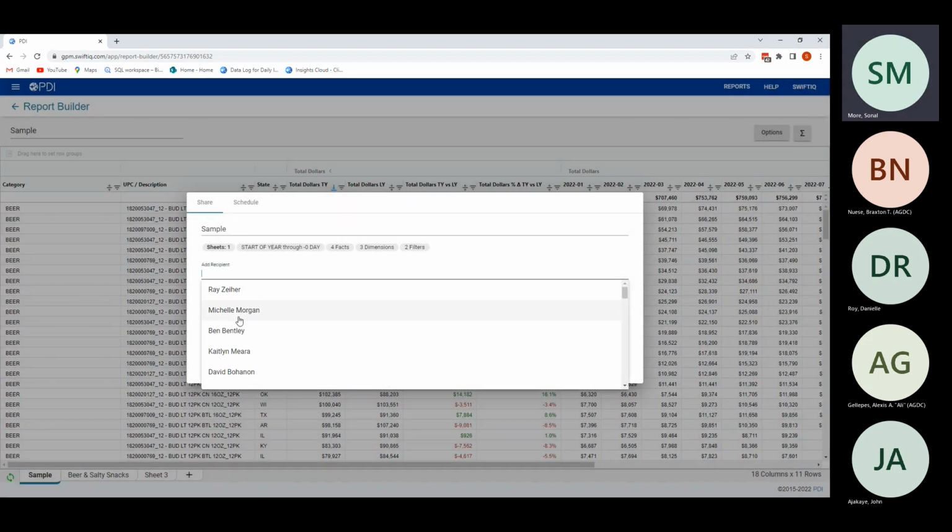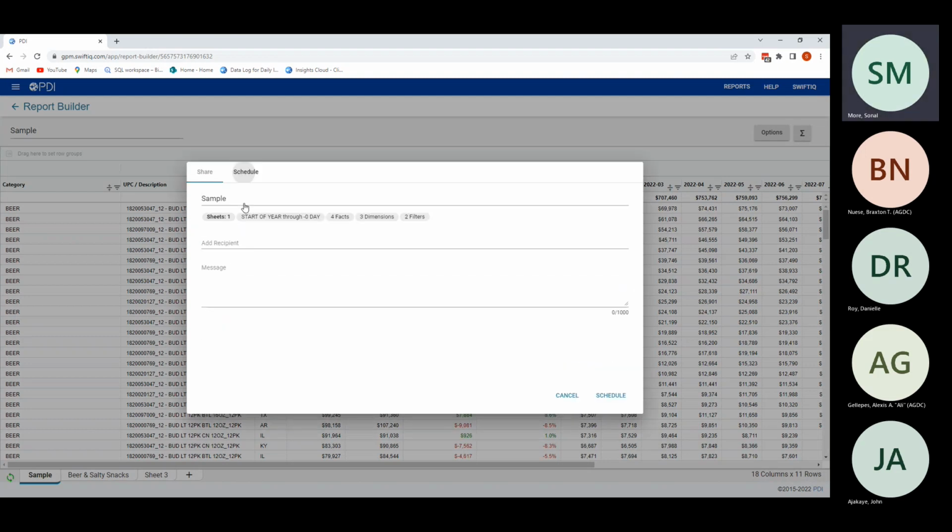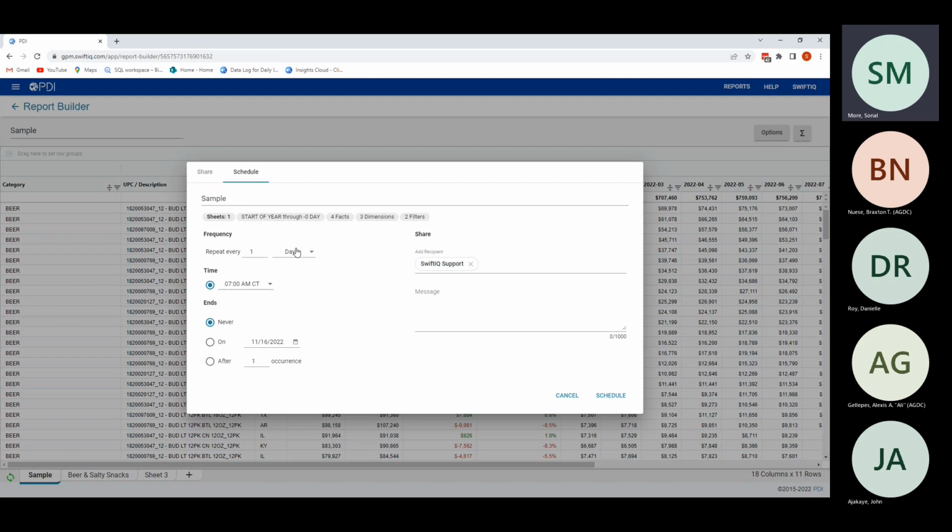But if a person is already there on the portal, they receive a link to the report as well as the attachment. With the link, they can go ahead and clone the report and make the changes if required. Then we have the schedule option. If you want to receive the report weekly, monthly, or quarterly, you can schedule it from here with the time and when it's going to end.